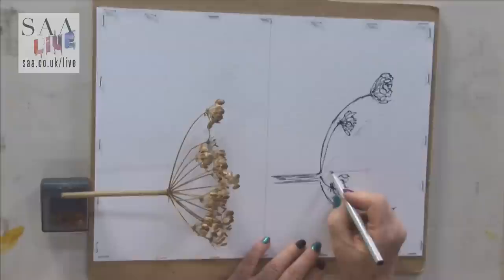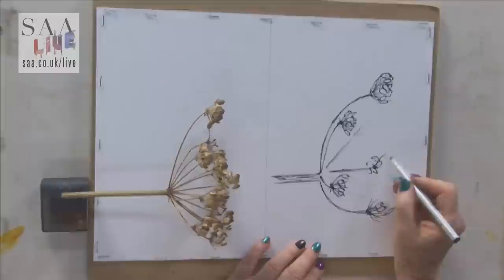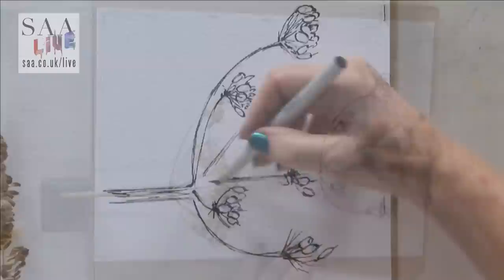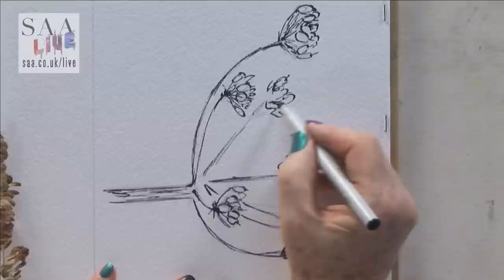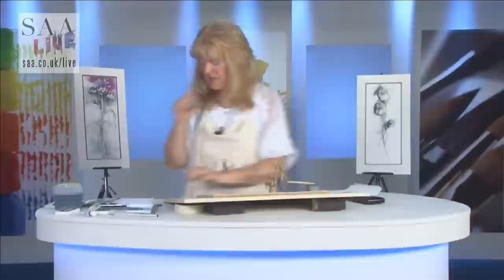I find when you're observing these, you keep looking, thinking, that's so beautiful, you really want to do everything. So what I'm going to do is just put a suggestion now of these, because there's a couple more seed heads I'd like to show you if I have time. I'm not going to put too much in there now, but you've got the gist that you can scribble in the background. But I'm going to show you another way of showing the background with your watercolour. That'll do for now.